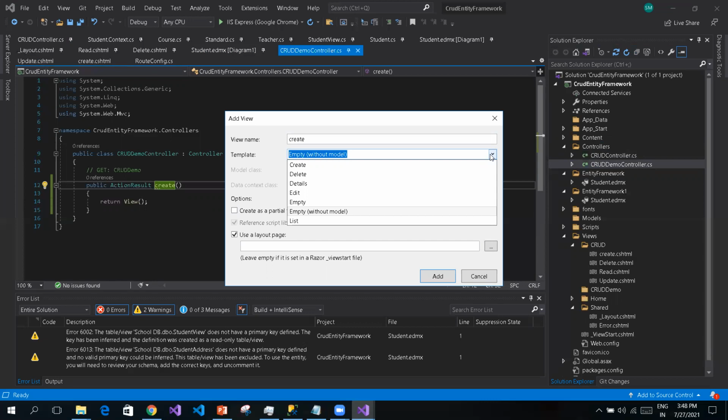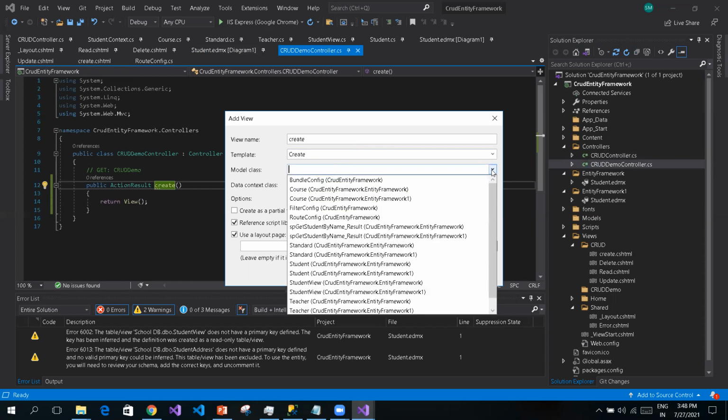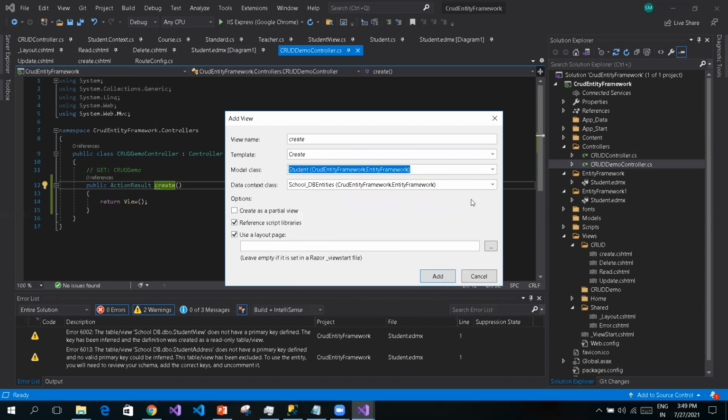As I told you, we are trying to achieve CRUD operations, so I will create a template and a model class. In this case, I want to create a model class for student. I'm going to select student, and the DB context class.